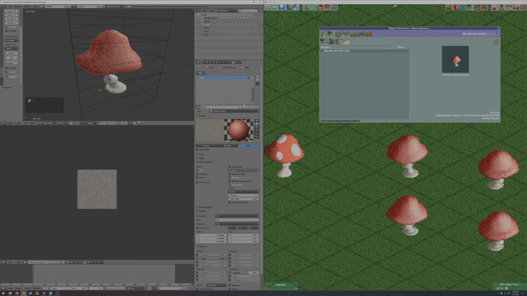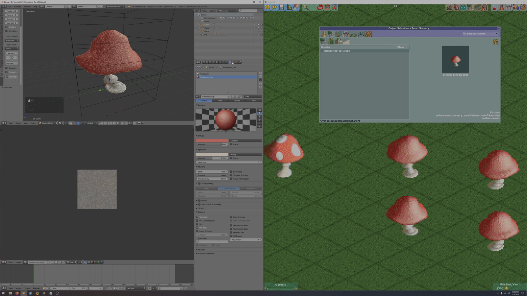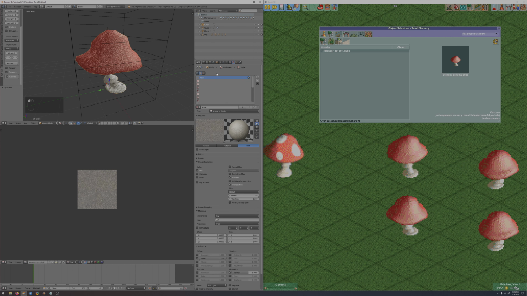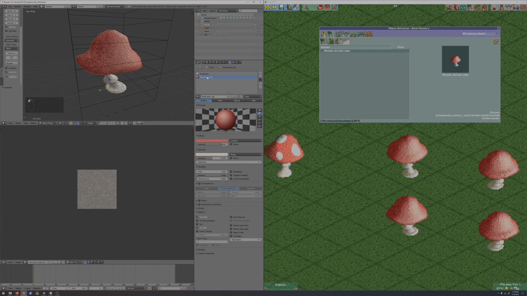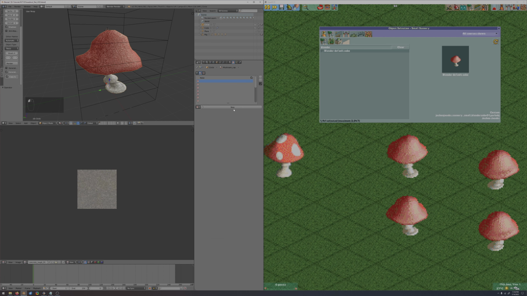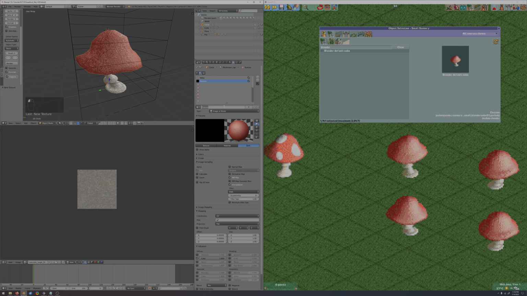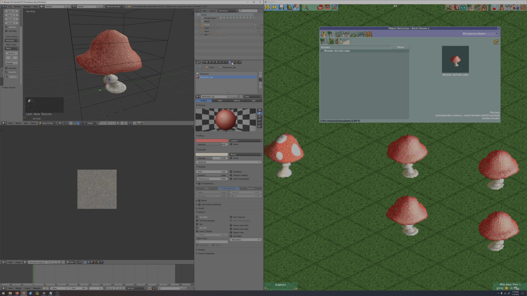So you can see that the textures are kind of independent from the materials, but are only displayed if you are in the correct material here. So I'll add one texture to the mushroom cap here in the second slot and call that dots. And this dots material will not be in the first object. That's just how this works.